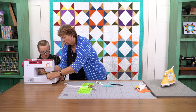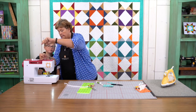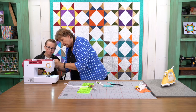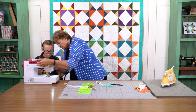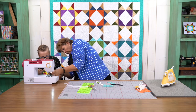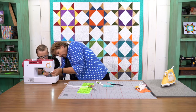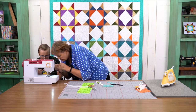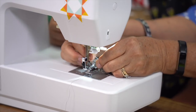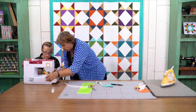Your thread's unthreaded. That's alright — that's an okay thing to happen, it just happens sometimes. So you just follow the directions on your sewing machine. Most of them have little arrows, then go right down here and through. And then you have to have good eyes to be able to thread that needle. Your grandma's eyes aren't so great anymore, but let's see if I can do it. First time!